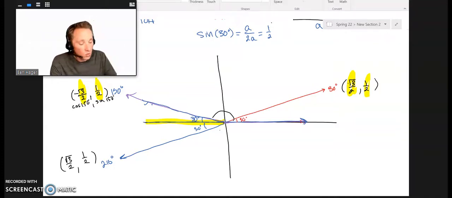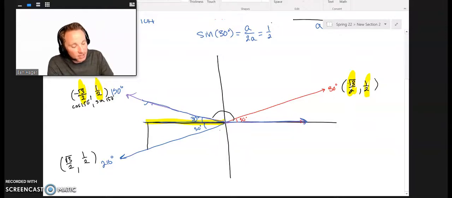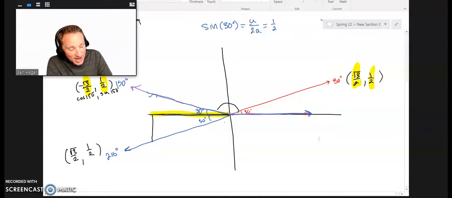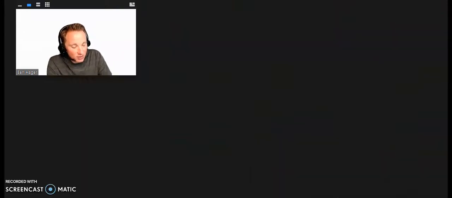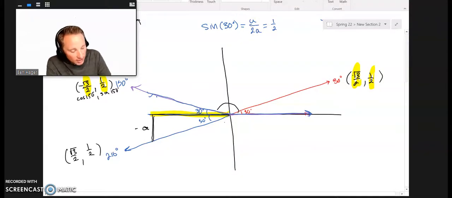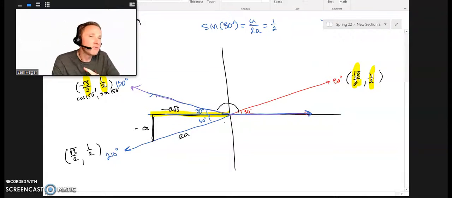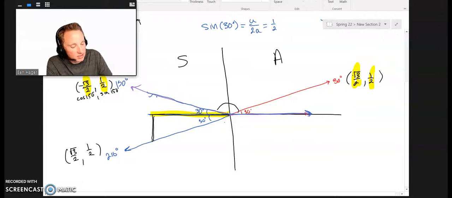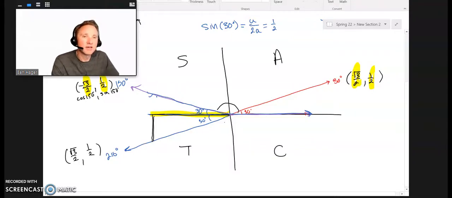So if you were to work it out by hand, we would say, okay, well, the side opposite the 30 would be a negative a, since I'm going down. And again, since I went left, this should be negative a root 3. And the hypotenuse is 2a. I can do that, but there's a faster way to remember these signs. There's a better way to do it, and that is to remember that all students take calculus.